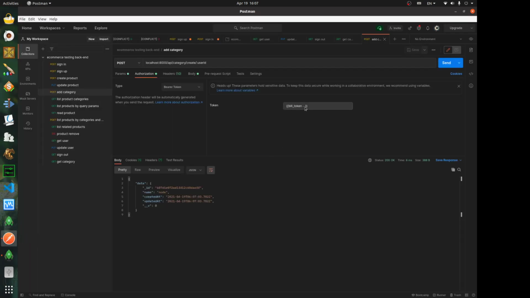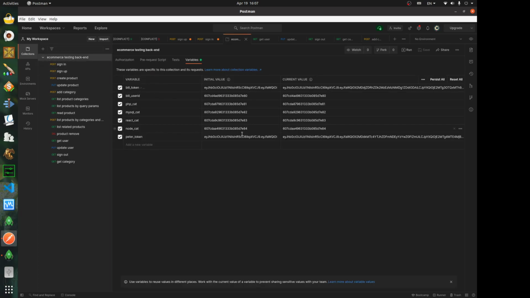Well, the Bill token is supposed to be generated when I log in as Bill, but they're different. I don't know why the Bill token still works.